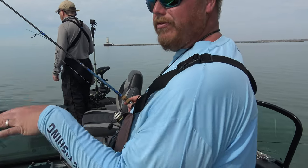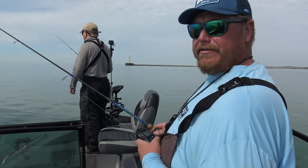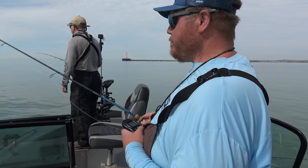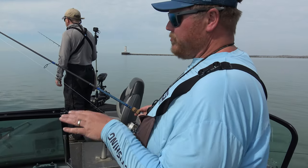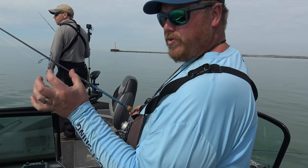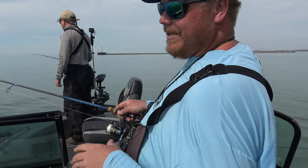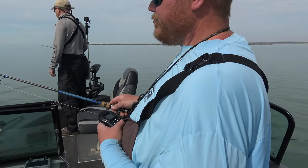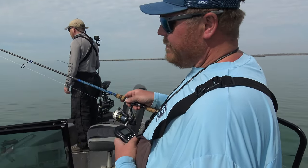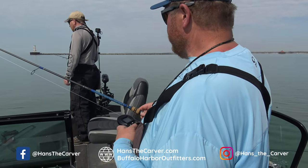We're just kind of feeling it through those rocks where these pre-spawn bass are up there trying to get fat and healthy so they can spawn. So as we're doing this, we're just trying to feed these tubes down through the cracks and crevices, or little swim baits, whatever. A lot of times they want it and it's different on each day, but there's days where just doing a slow lift, where you lift it off and it kind of scoots along the bottom, that will get you strikes.